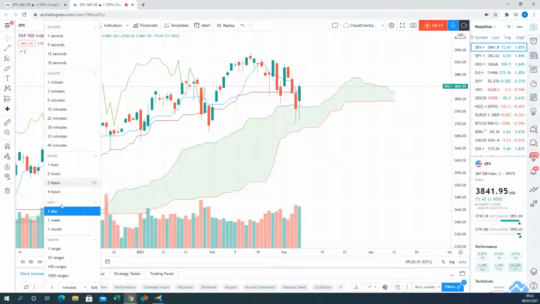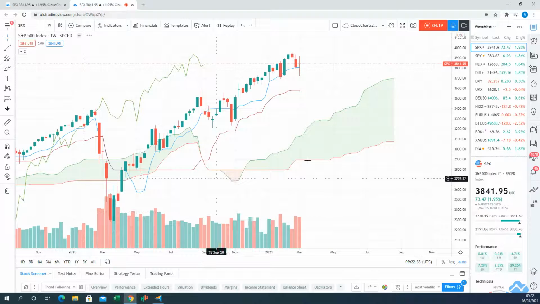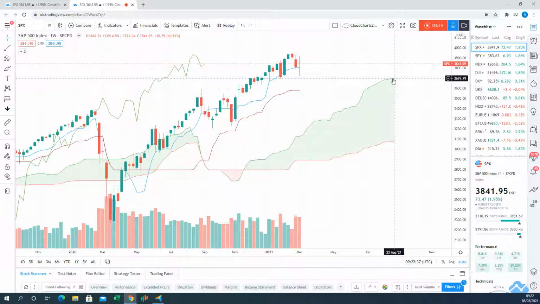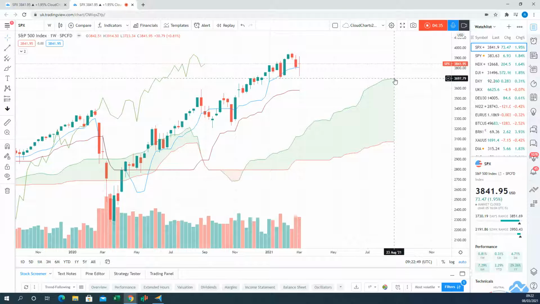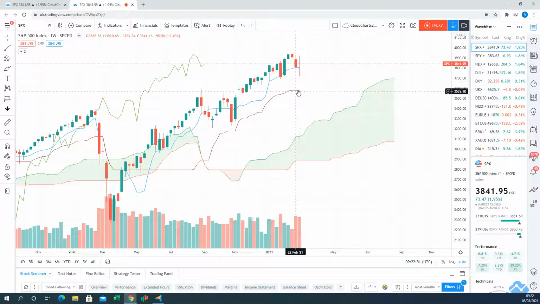But as we can see on the weekly chart, we're still very extended from the top end of the cloud. The front end of the cloud here pretty much almost came into support. The market's back above this turning line of the cloud, and if support fails here, we're going to hit the front end of the cloud at 3697, and then there's significant downside risk to 3583 if the market remains weak, but still a bit extended from the cloud on a weekly cloud chart basis. So there is still a fair bit of risk in the market.